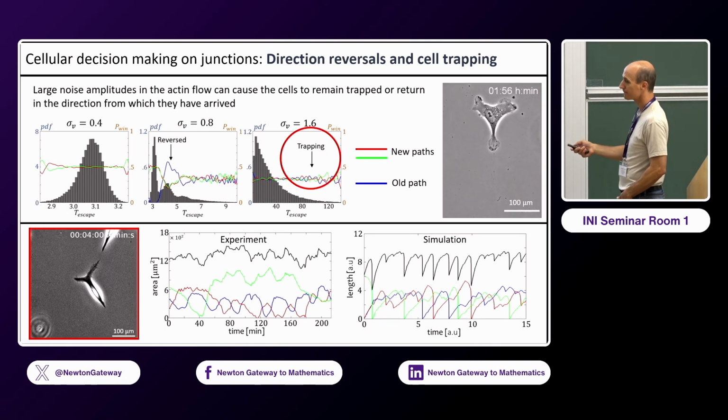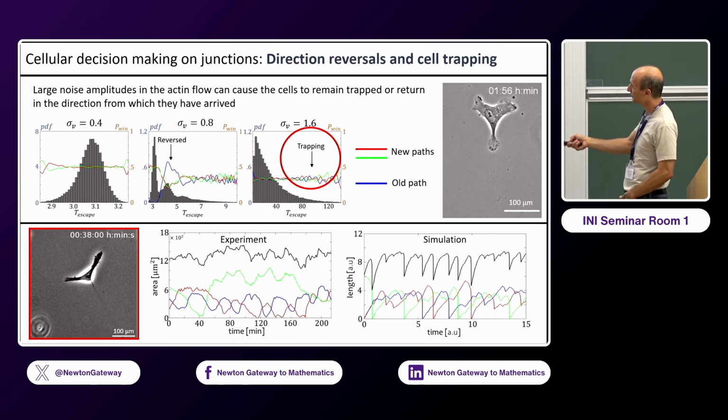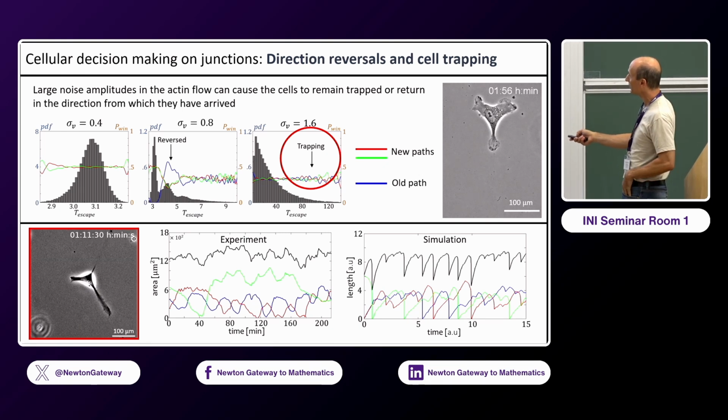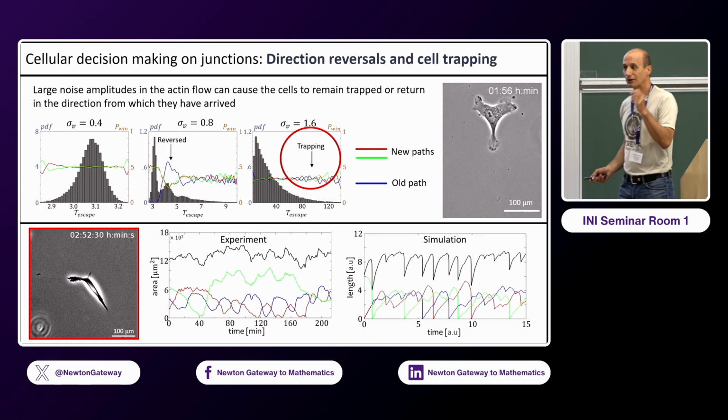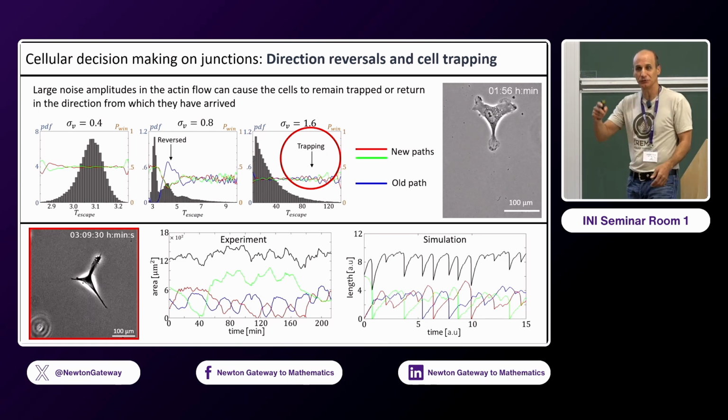In the experiment, how do you control the noise? You don't. But here is an example in the experiment where a cell came to a junction, and you could see that for 200 minutes it was not able to make a decision on how to go through this junction. And if you look at the simulation from a typical place here with high noise, it looks very similar to these continuous oscillations. And this is again something counterintuitive. You increase the noise and you get more trapped.